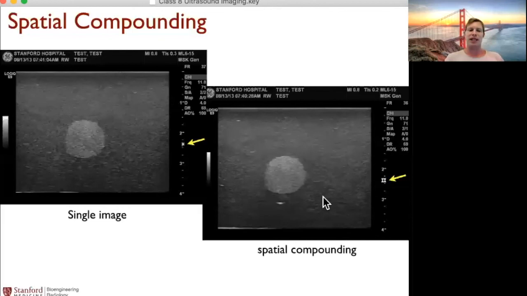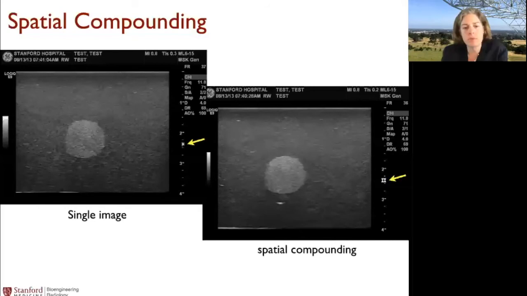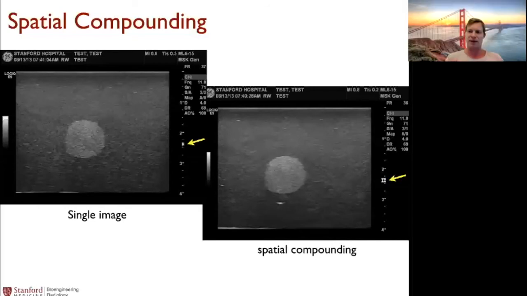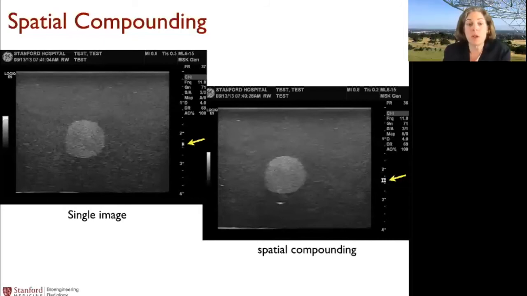I mean, one method to do the compounding is to take 3 images with different transmit angles, and then one is just to edit the received data, that phase. So is there a better method between those two? Well, it's probably better to do it on the transmit side, but then you sacrifice frame rate. To get the same image, if you have to do it 3 times over, your frame rate is 1/3. Okay.